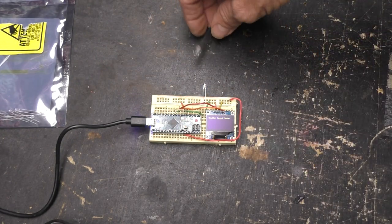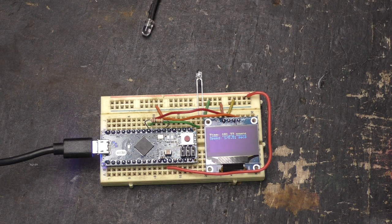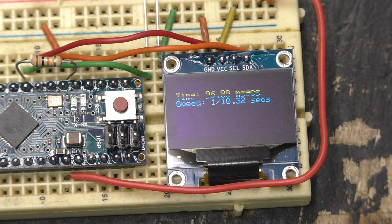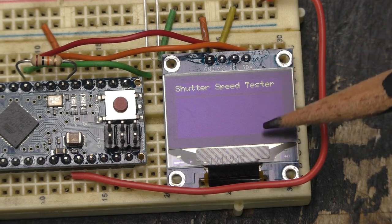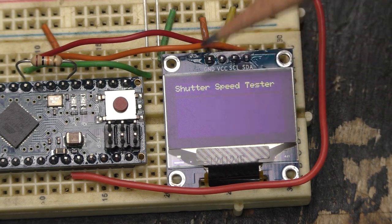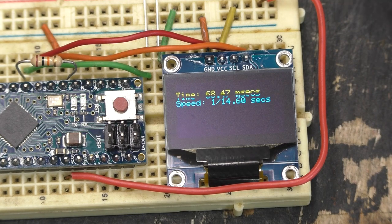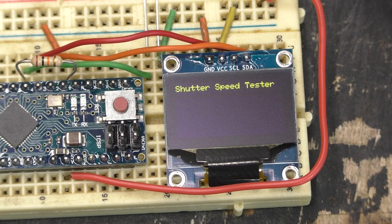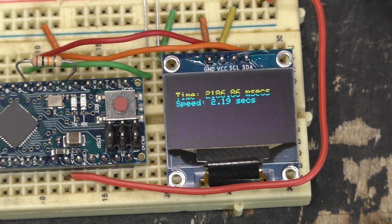Let's go ahead and test and see just what we get. I'm going to hold this right here and do a quick press. And yes, it is reading out, but there's a little glitch. If you watch closely on that screen, you'll see what's going on — there's a line that is split in half, the yellow and blue. This display is set up where the top couple of rows are in yellow and below it's blue. For some reason it's dropping down one line before making the display happen, so we're going to have to do a little troubleshooting on the code. But it does look like the duration is working — that was a 14th of a second that I held the press. I held it for about a half second and got 2.19, so it looks like it will go way past one second.